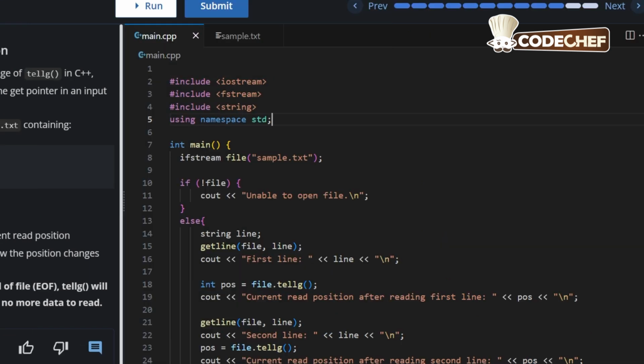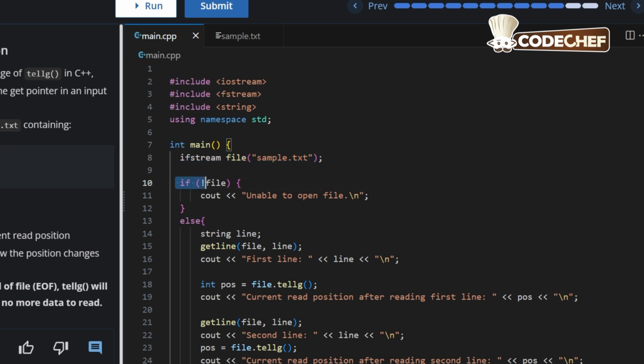Coming to the code: #include <iostream>, #include <fstream>, #include <string>, then using namespace std; int main() { begin the main function, ifstream file("sample.txt"); So first we are going to open the file using this command, then an if block.